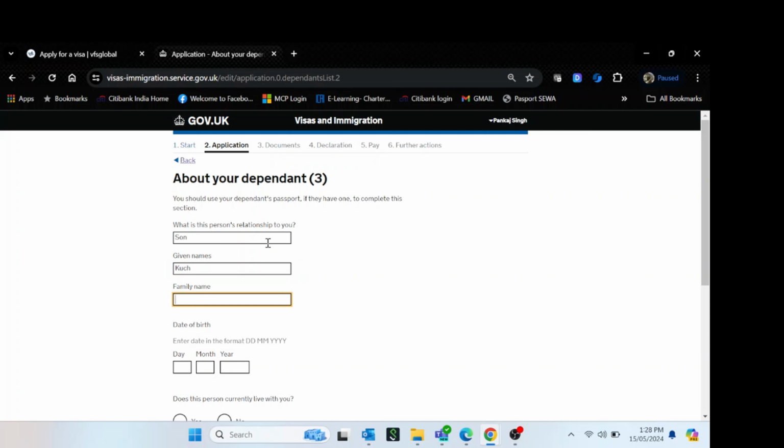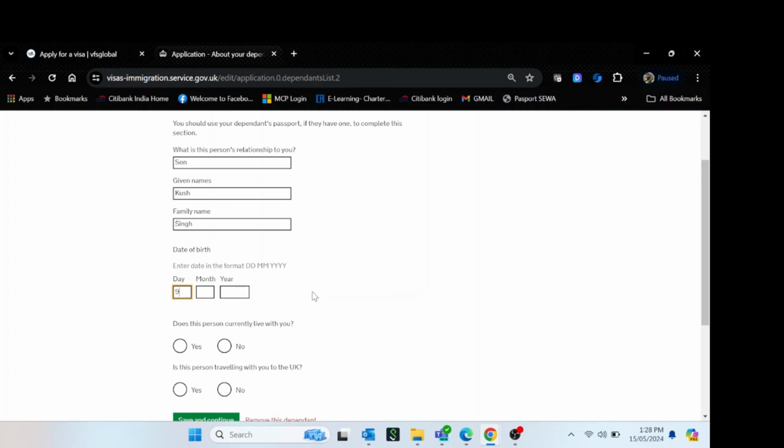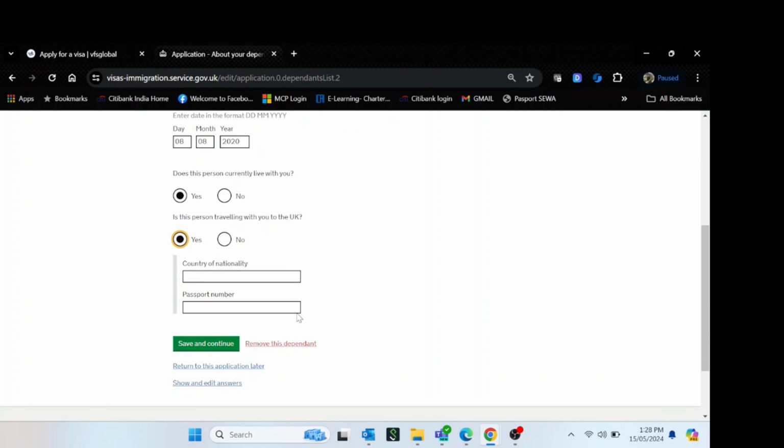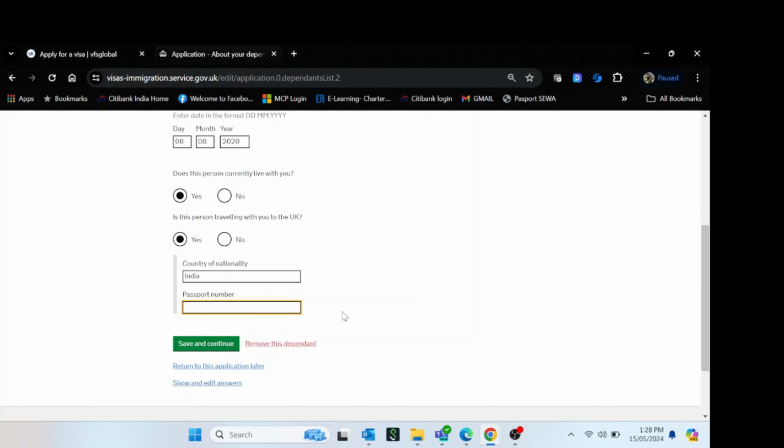So please, be very, very cautious and careful, and check as many number of times if you are not sure before submitting the application. Just enter the name, date of birth, and whether they will be coming with you or not with the passport number. Save and continue.